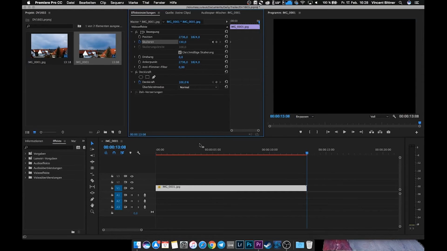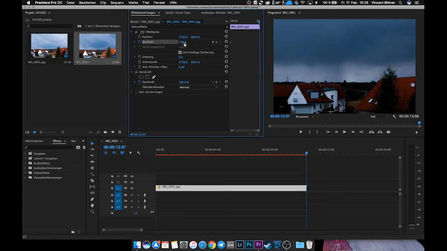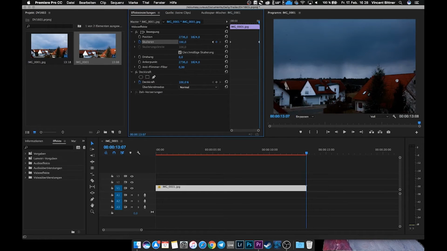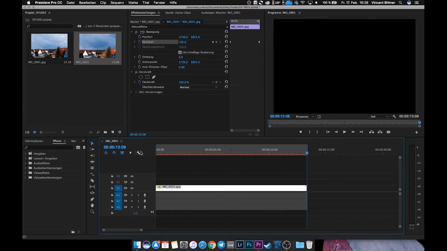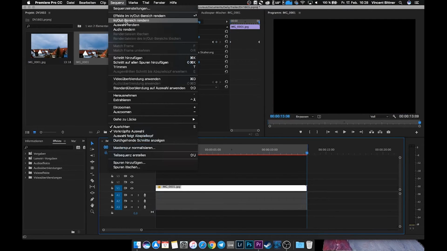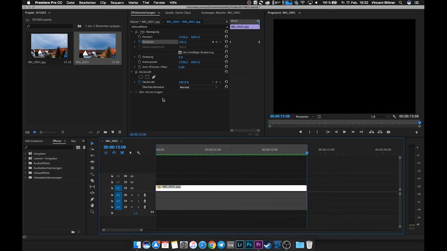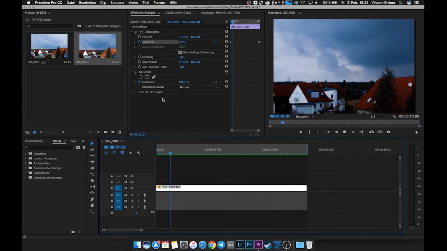Now you can mark the sequence, and by using keyframes you can add a small zoom in or zoom out. After you've done this, just set the in point by pressing I at the beginning and the out point by pressing O at the end. Then go to sequence and render your sequence so you can look at it in full HD.